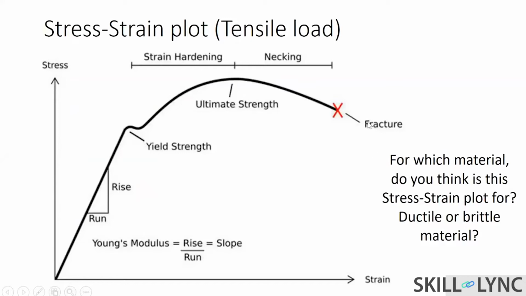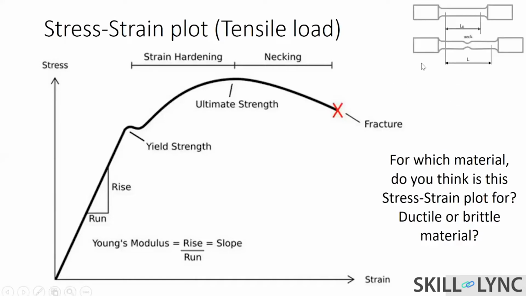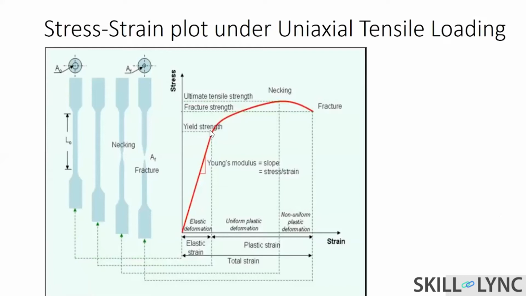An easy way to know it is just looking at this region, where, as I mentioned, only ductile material will see a reduction in area, and it will have some necking going on. So just looking at the plot, you can easily say whether it's a ductile or a brittle material. I have another plot just to show you a better picture of how each region is. I'm not going to talk more on it, but the initial shape is something like this, and that's where you start. As you give your tensile loading, at one point you see a reduction in the cross section, it's going to have necking, and that's where you have your stuff down here.